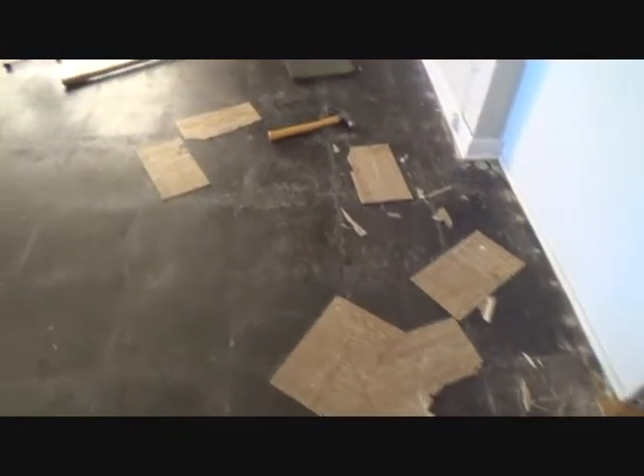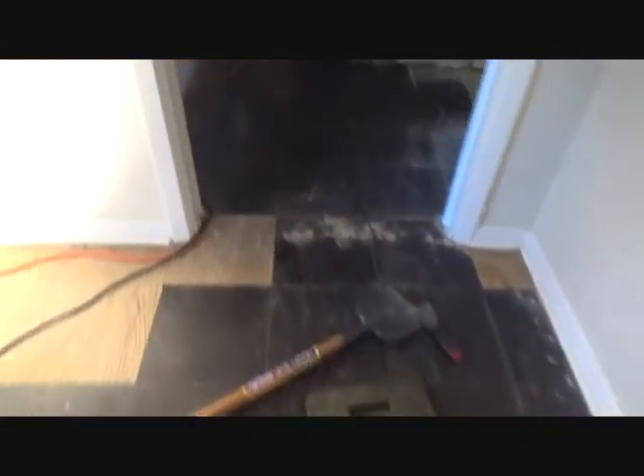See how dark this floor is? This is that black, ugly, nasty tar substance that sometimes they used to put down on the floor. I don't even know if they do that nowadays — usually it's a clear substance. This was years ago. I've already razored that bit over there. I've got to get that top layer off. I'm going to go over it with the razor scraper one more time in certain areas, and then I'm going to take a steel brush to clean some of this off because I'm going to stain those floors.